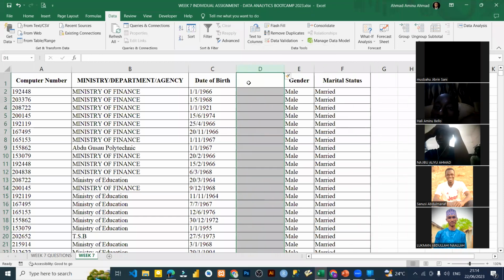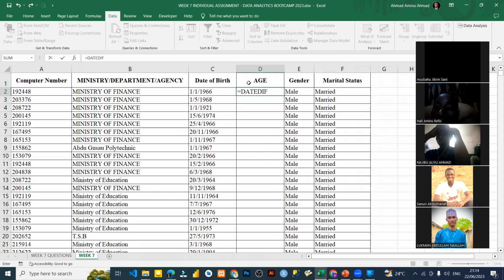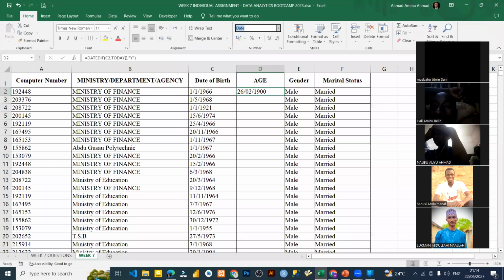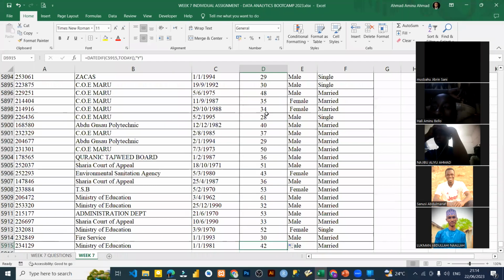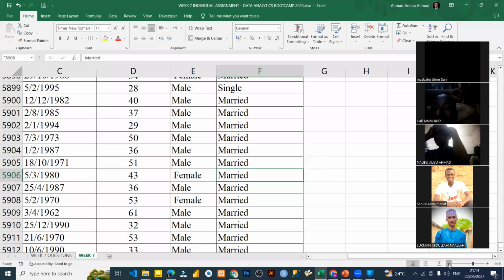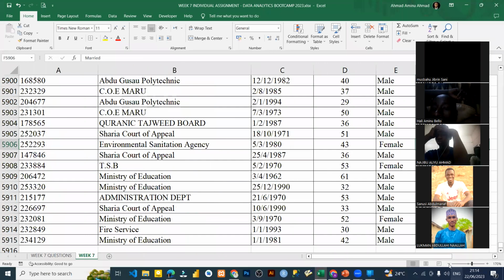So all I'm going to do now is create the H column. I'm going to say equals DATEDIF, open bracket, this comma, TODAY, this, then I'll put the year and close it like this, press enter. Sorry, I'll turn it to general because it's a date. So I'll just turn it to general to give me 57. I'll put it at the center, then double click, and I will not get any error up till the end. You see, there is no error. We get what we want. We get the total age of all the civil servants.